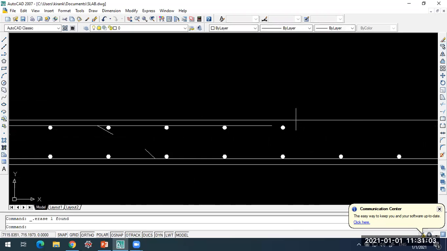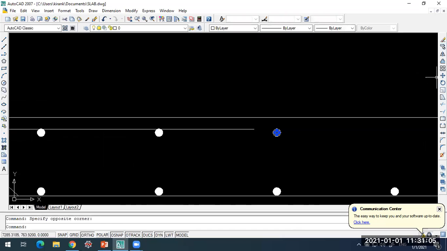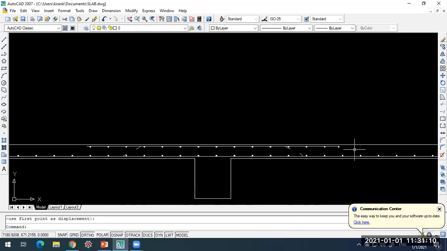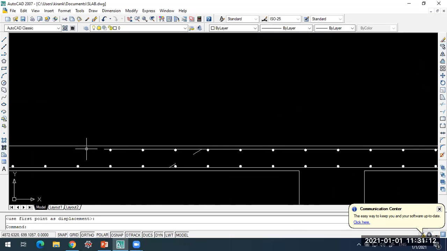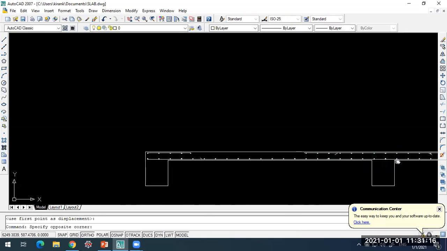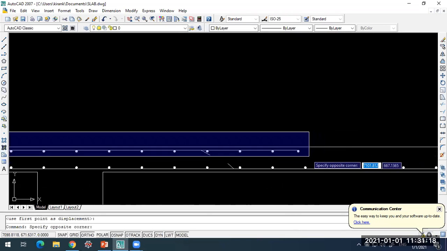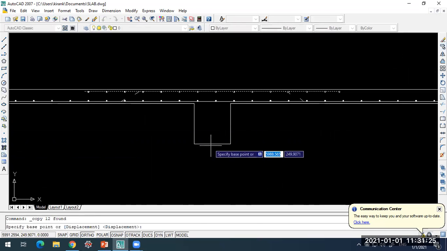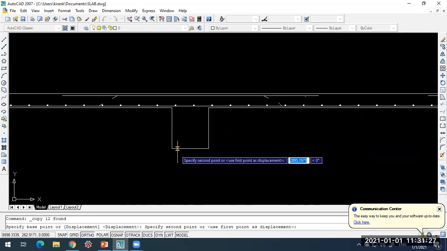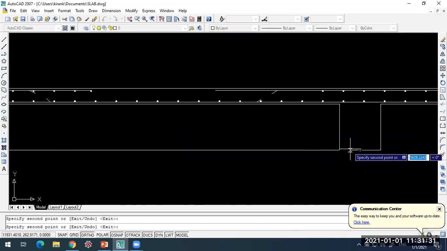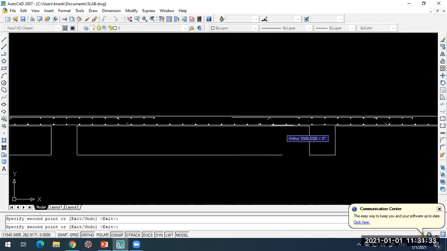Done. And same will be there for our other interior support also. We can just copy this entire thing also. No problem. Here and here.